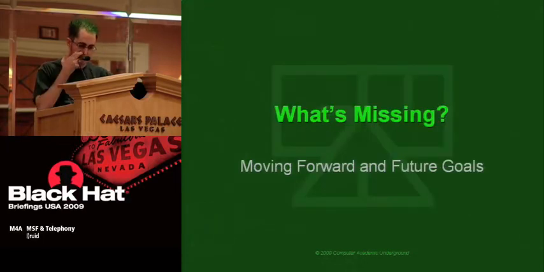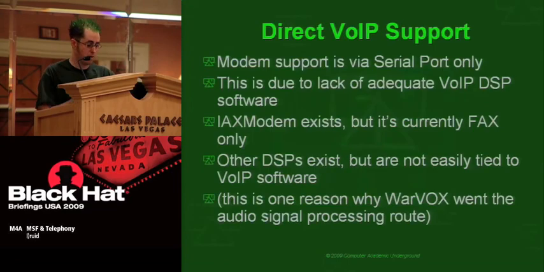So what's missing? Like I said, this is still a project that's kind of new and ongoing. One of the things I want to do is have direct VoIP support. Right now, like I said, it's hardware modem only. You have to connect it to your serial port, drive it that way.